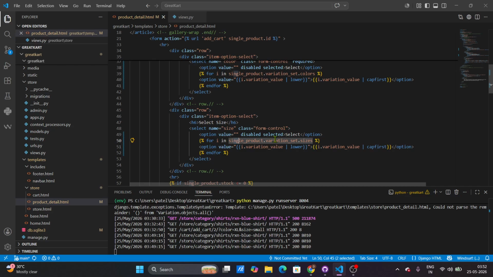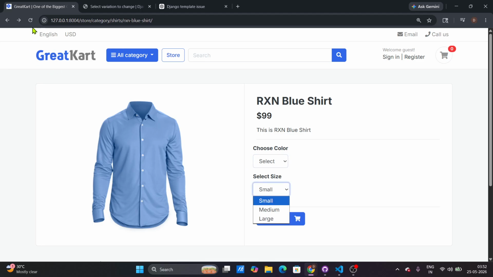Single product variation. Okay, select value lower and this value kept first. So I think it is perfect now.